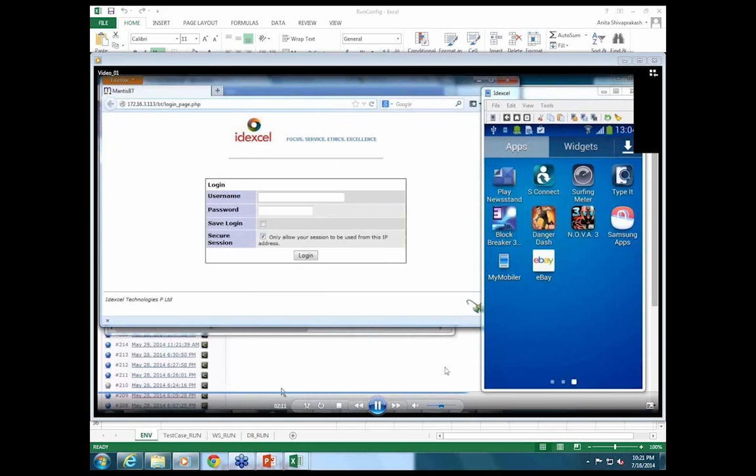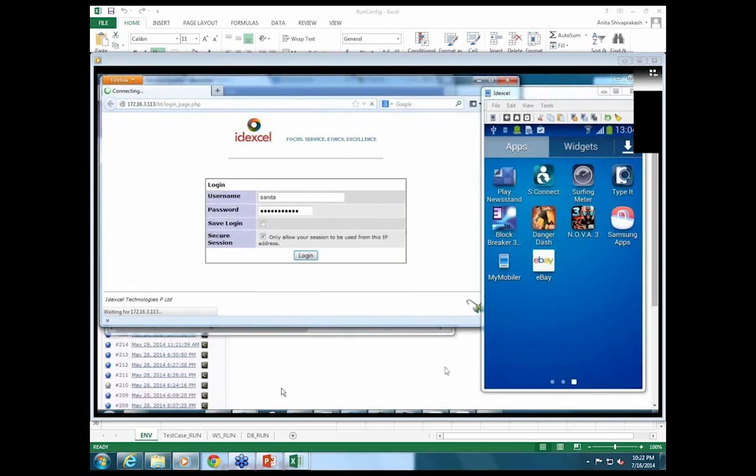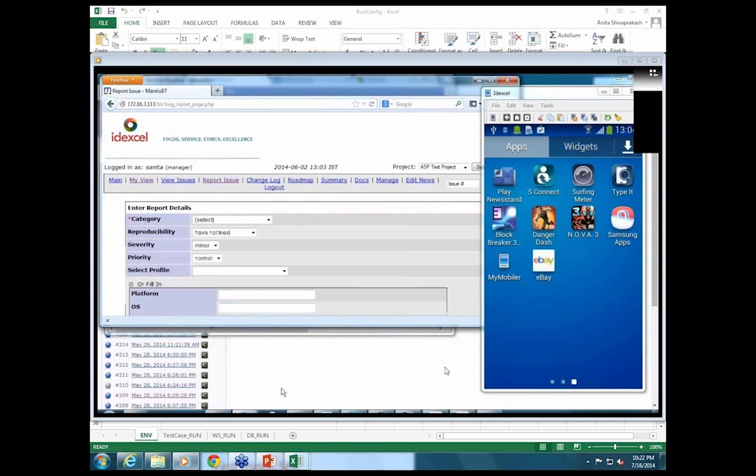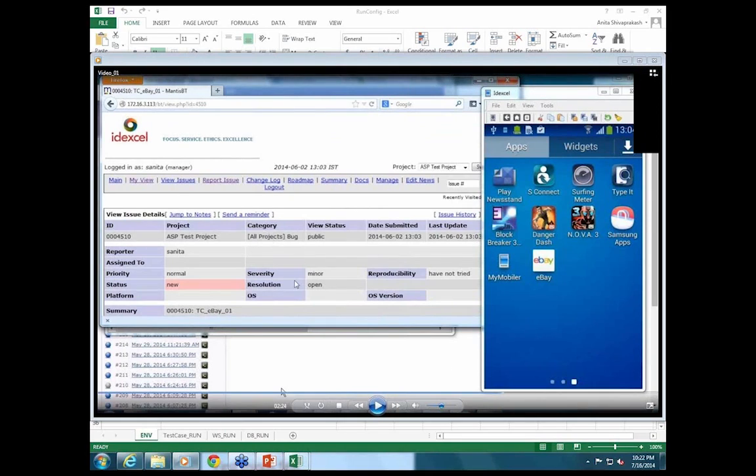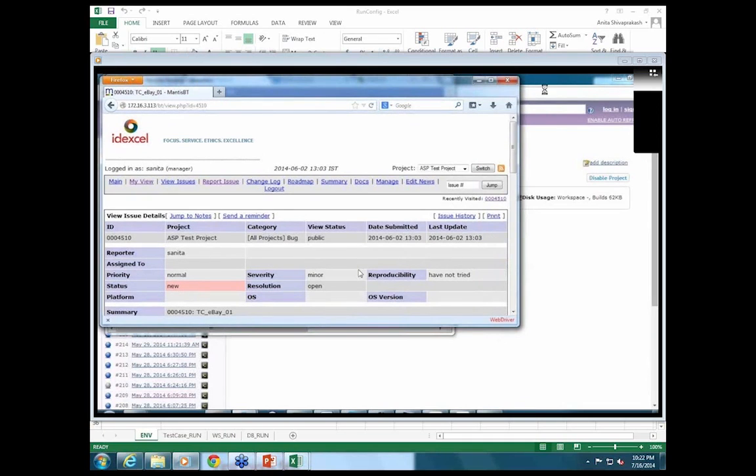Now it will log the defects in Mantis automatically. We have set it to log the defect to Mantis. Next day the tester can come, and it will have filled up all the default fields. The tester can change the severity and priority based on his analysis, and finally submit the defect. It will reduce his effort for logging the defects.